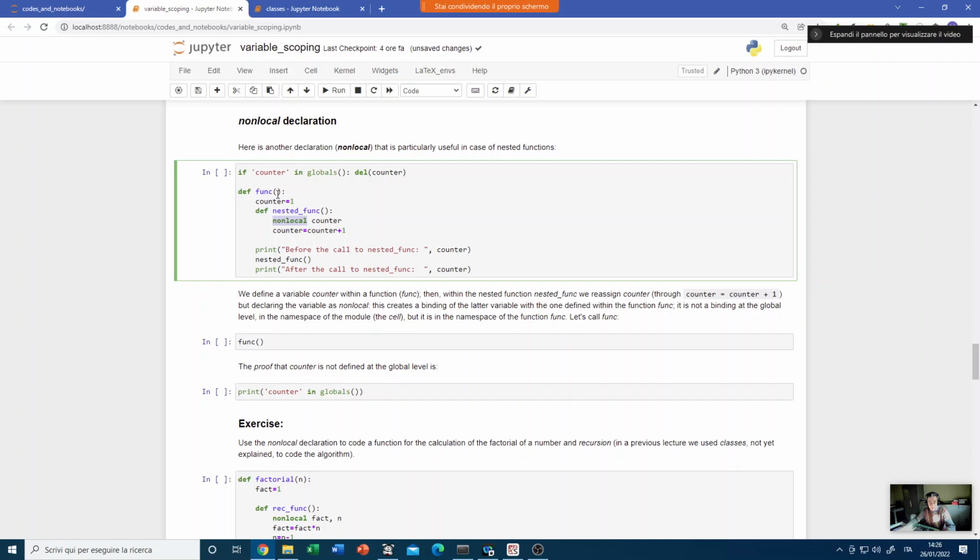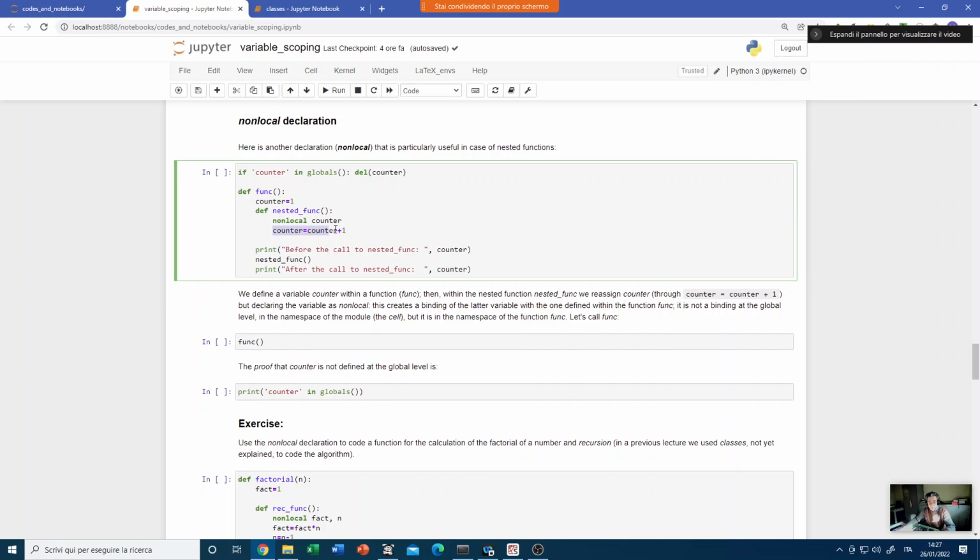I define a function which defines a variable, counter equal to 1. Then inside func, I define a nested function, nest func, that will use counter equal counter plus 1. Then I say non-local counter.